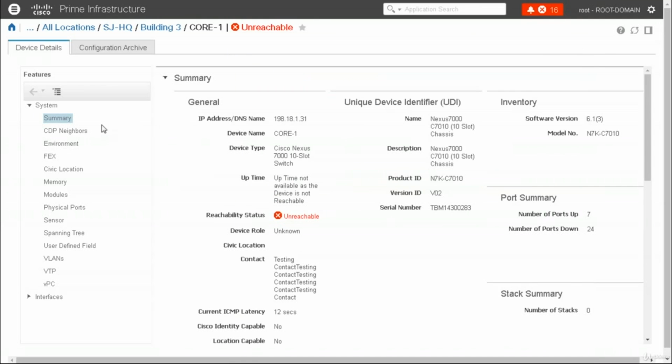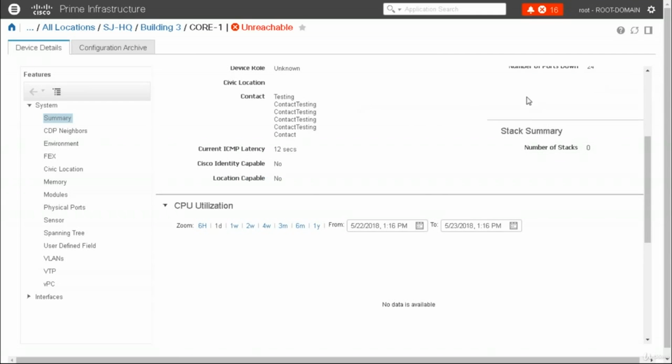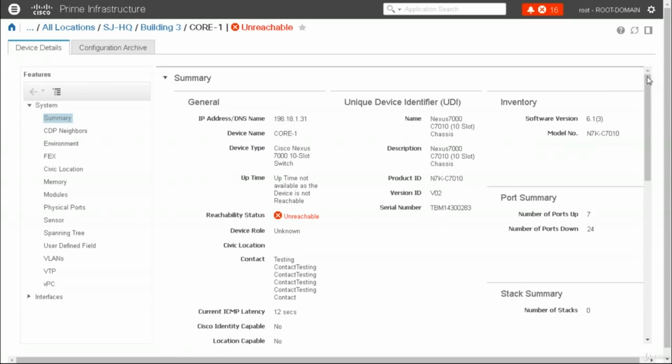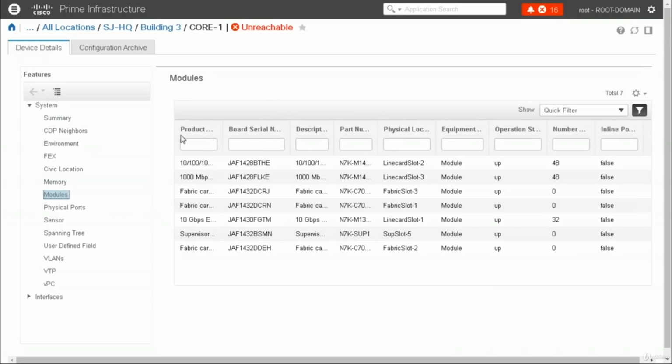Okay, and you can see all this information, so you can understand how good this Prime Infrastructure is, that you are getting the dashboard of an individual device in a certain area, in a certain group, in a certain building, in a certain topology, like that. And all this information you can get, suppose information about memory, modules, these things are there, means individually we can go here and we can check all these things.